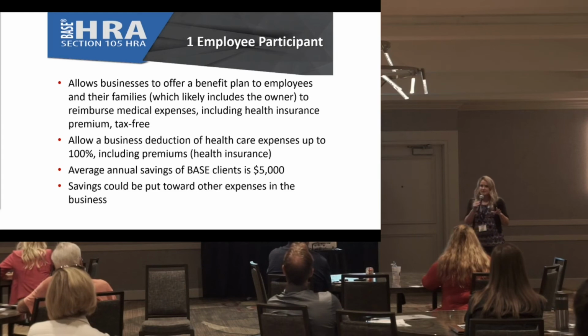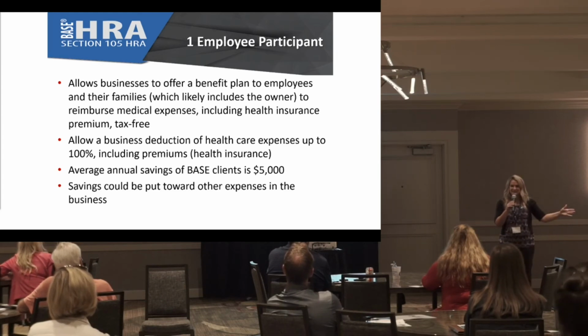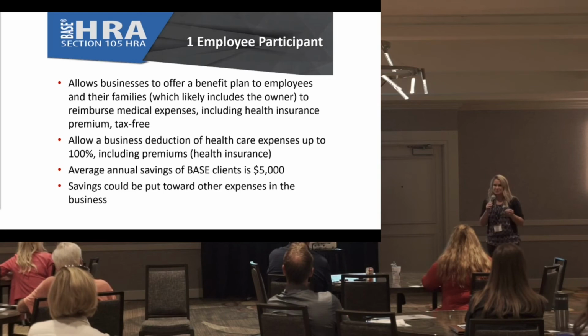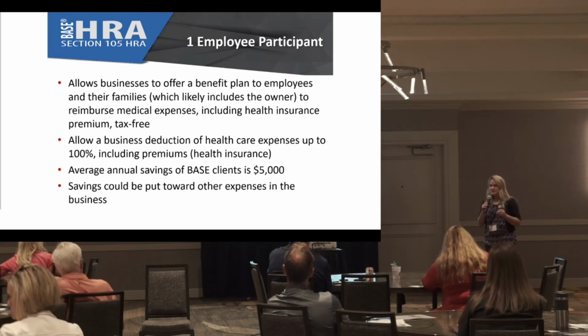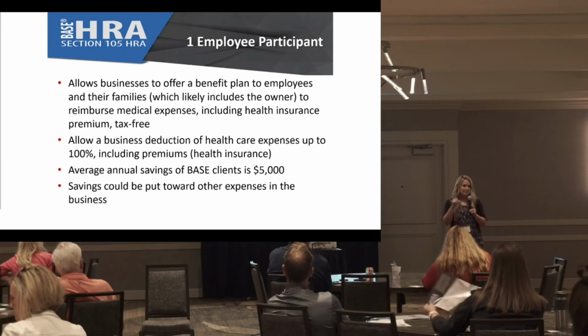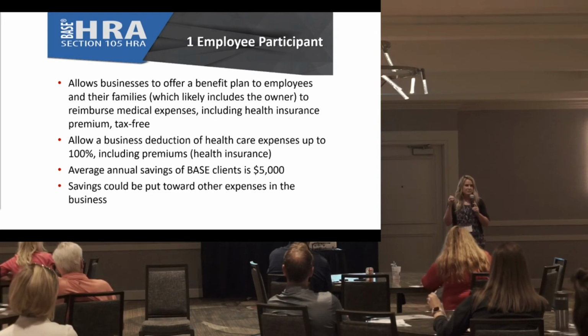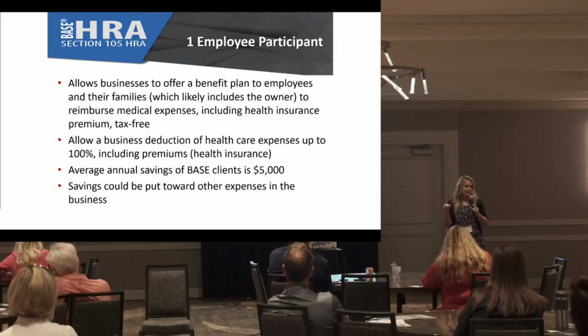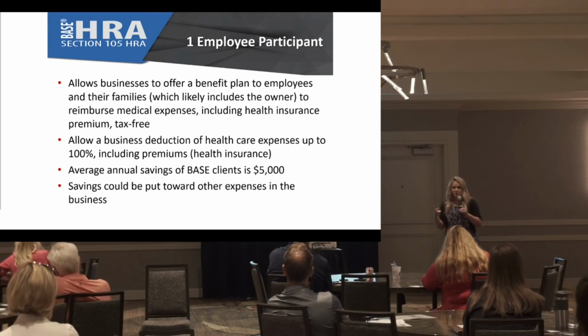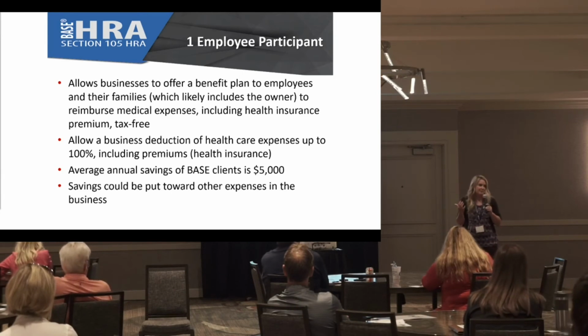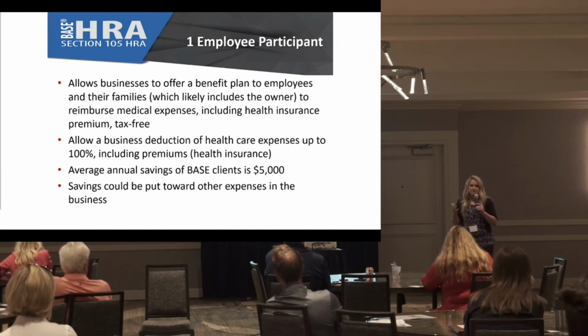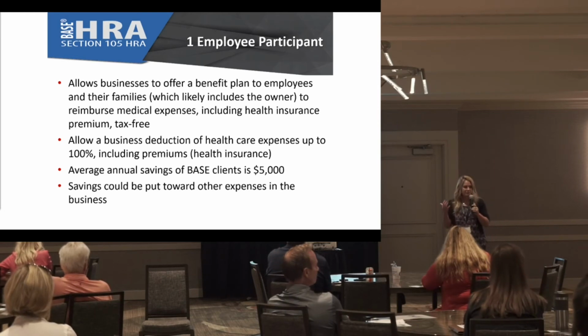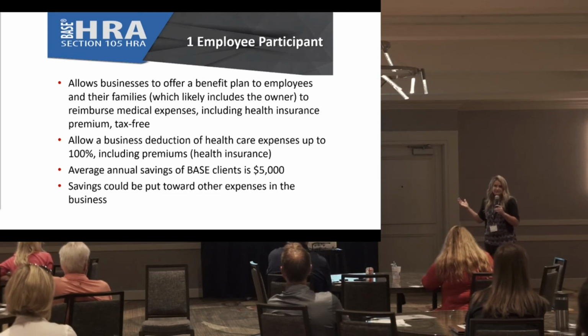The one I want to talk about first that bleeds into everything Chris said is what's called a Section 105 HRA. So think of a Section 105 HRA with one eligible employee. What we're talking about is the self-employed, sole proprietor, an S Corp, a C Corp, where it's just themselves in the business. I call it the mom and pop type HRA. If you are a sole proprietor or self-employed, the Section 105 HRA has been around since the 50s. This is the one thing the Affordable Care Act has safe harbored.